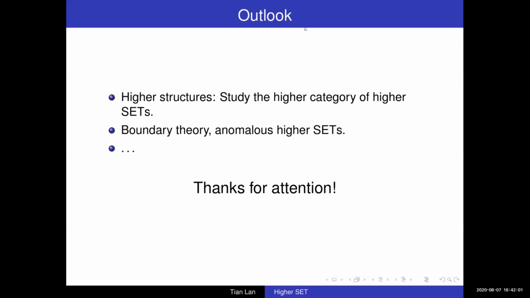Can I have a question? When you talk about this higher structure, higher symmetry, do you mean it's discrete higher symmetry, or do you also include continuous higher symmetry? Well, since I define higher symmetry in terms of fusion categories, I think I will be limited to the finite things.